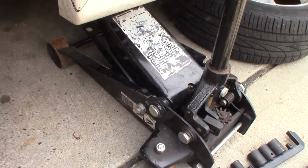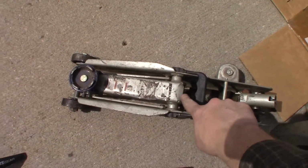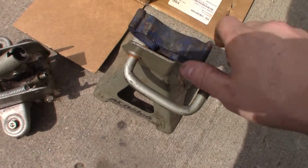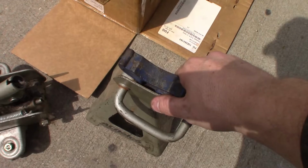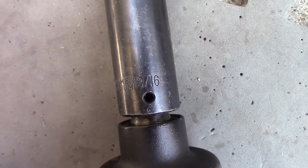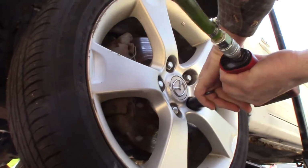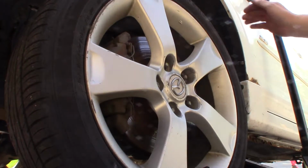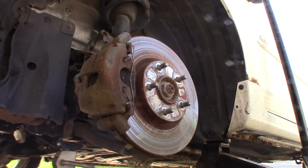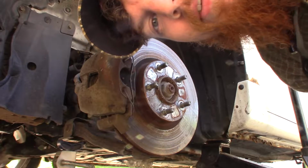I also used a large floor jack and a small floor jack. You can use the one that came with the car in place of this one if you don't have two floor jacks, and the safety stand, the jack stand, of course, to keep the car safe. 13/16 is the tightest fit for this. I always throw a tire under the car just for extra safety.